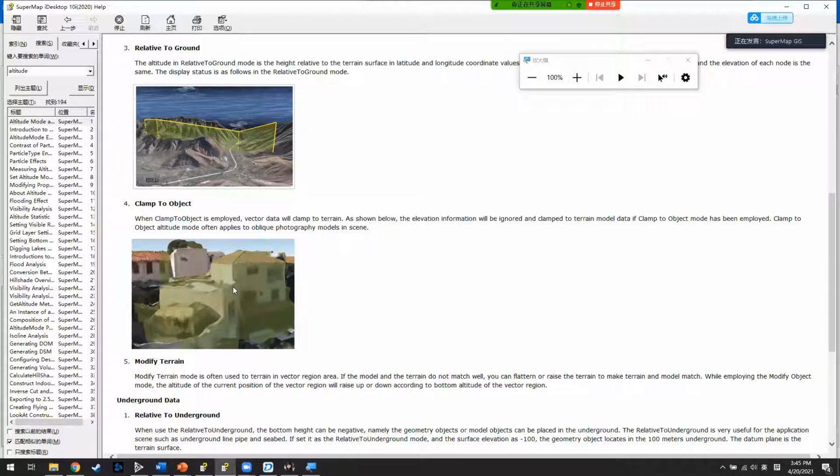This altitude mode often applies to oblique photography model scenes. If you have your model data, you could set it to collapse to the object.